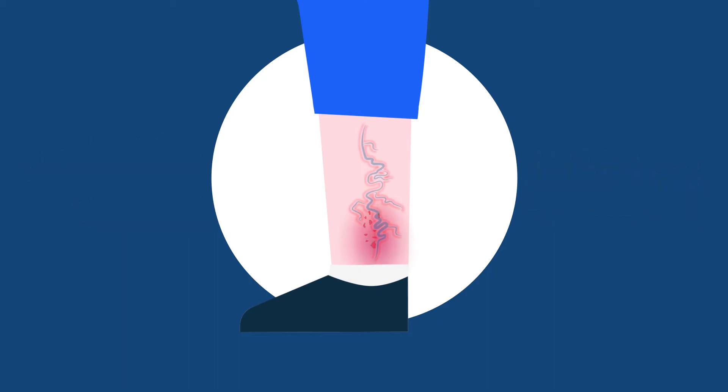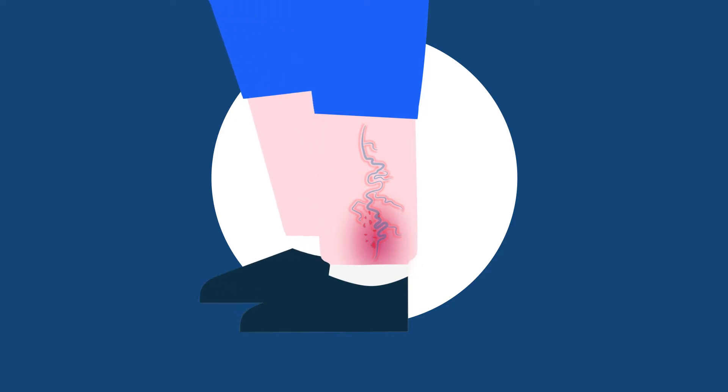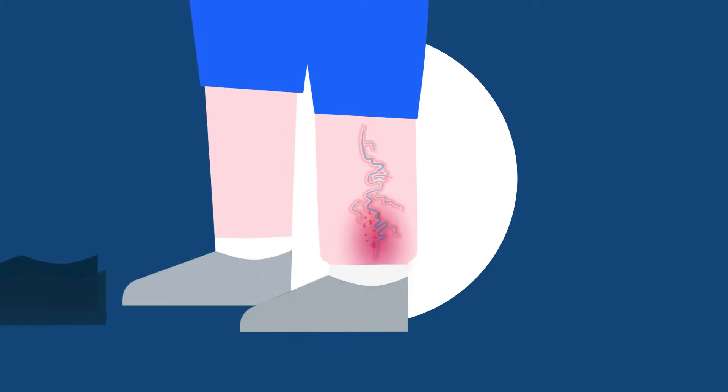You may have noticed the skin on your leg is changing. It might have become darker, more brown or red in colour. It could look thick and shiny or become hard to touch. Your leg may become swollen as the day goes on. Your shoe might start to feel uncomfortable or your socks leave an indent. One leg may look bigger than the other.